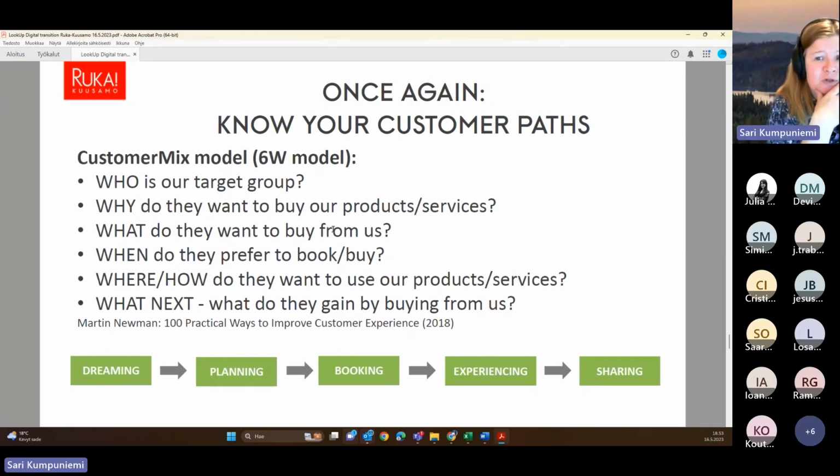And once again, we get to the same issue as discussed before. Know your customer paths. Who are they and where are they? What are they doing in each level? You have some understanding on this to start with, but for the first steps, use the data you gather to make this image clearer, and make sure that your own understanding has been accurate, and whether these things are actually changing as well, especially with COVID-19. Very little of the old knowledge that we had is accurate at the moment. Some things are recovering to similar frames as before, but not everything.